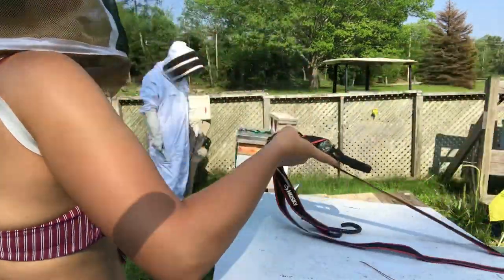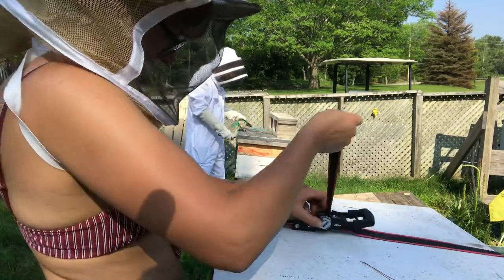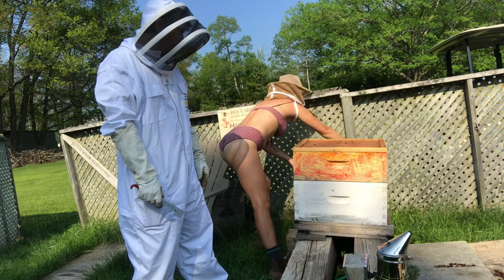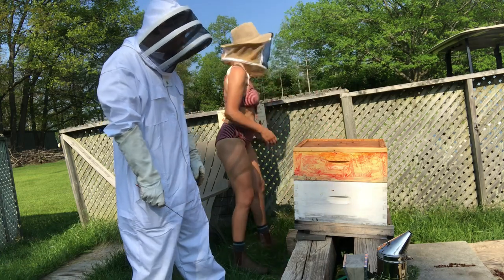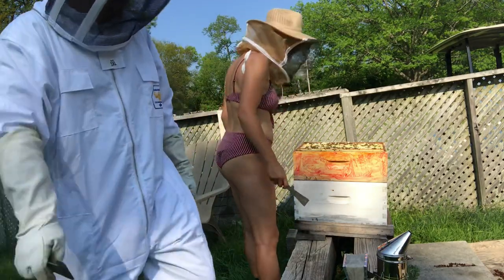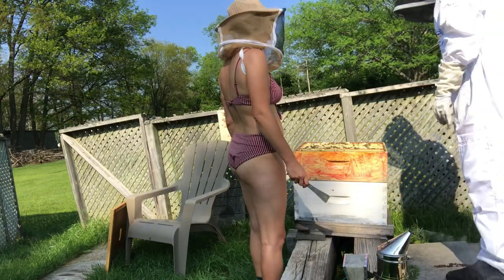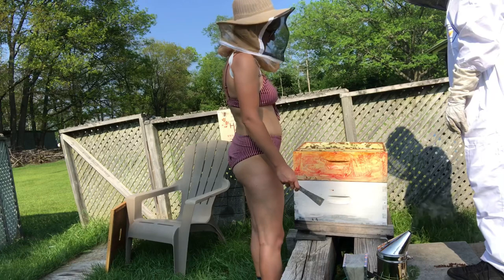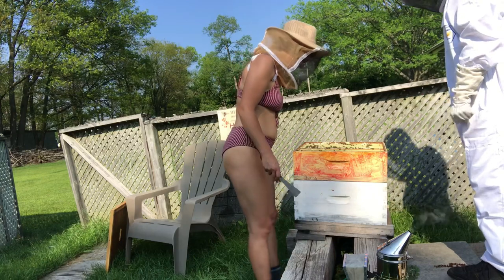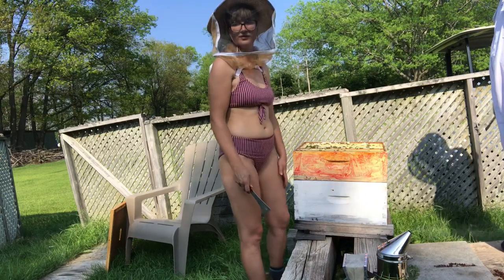Are there bees in this side? Yeah. Do you want this one open too? Heck yeah. Whoa — this one's full. Should I just put the bee escape board on or wait? Another super on top of the queen excluder? I wouldn't wait. If the super's full, they're in their cleanest form. Yeah, but then I'm going to be pushing them down into just one hive.